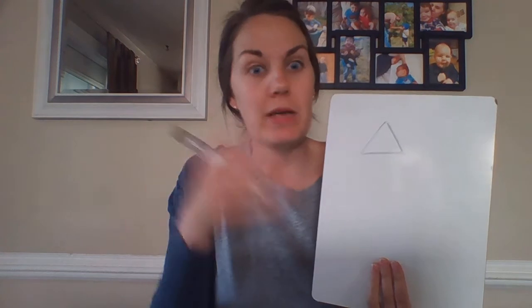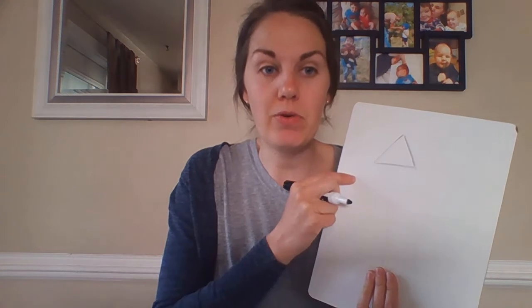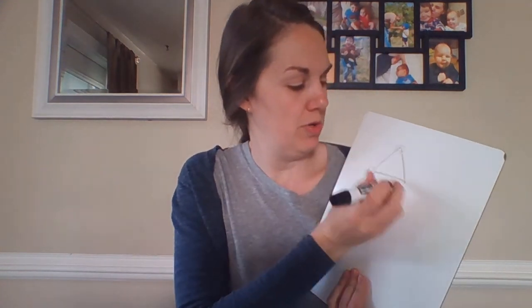A triangle, for example, is defined as a shape that has three sides and three angles where the sides meet. We often refer to those angles as vertices — that's the technical term. A vertex is where two sides meet, and the plural of vertex is vertices. A triangle has three angles. You hear 'tri' like in tricycle, which has three wheels. Triangle has three angles — tri and then the word angle. So we have one, two, three.